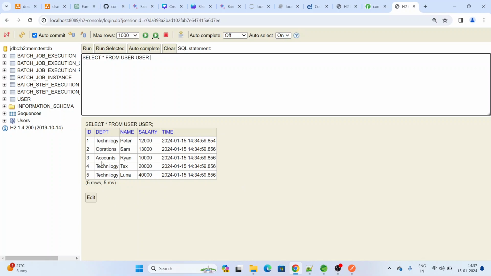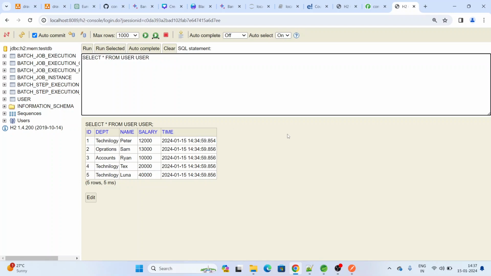It inserted 5 records with ID, department name, salary and time. So we have converted the department code to department name. Here you can see department name, name and salary, and finally we have added one more parameter, time. That is added when it processes that particular item.